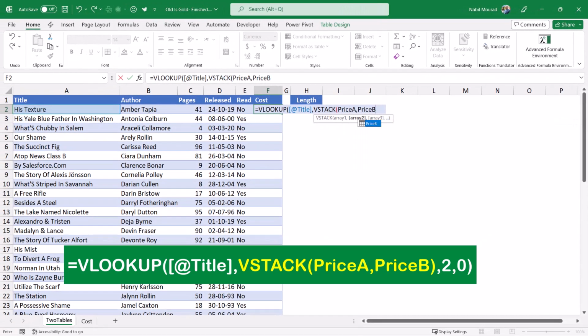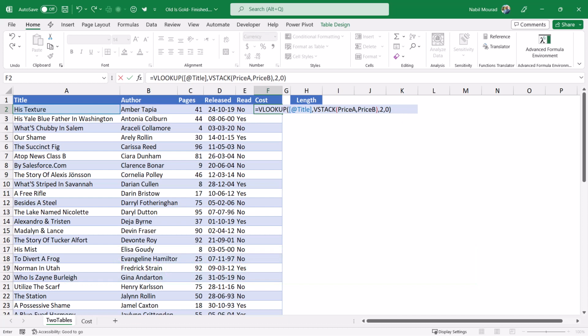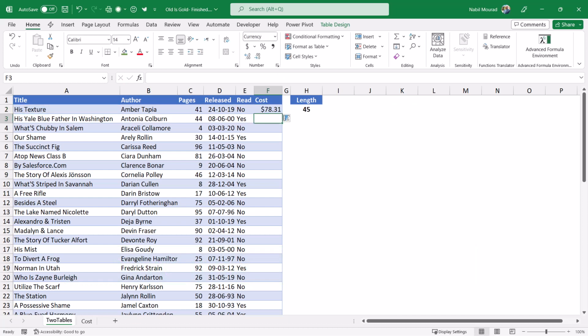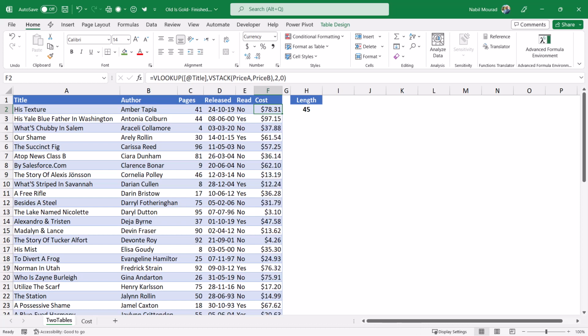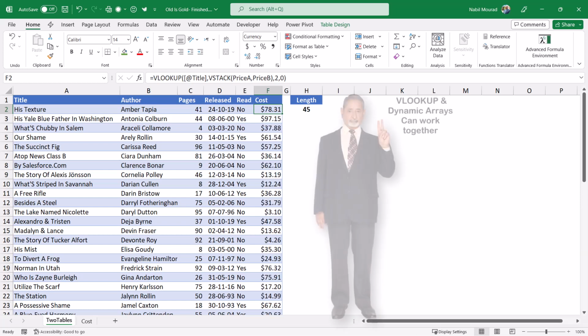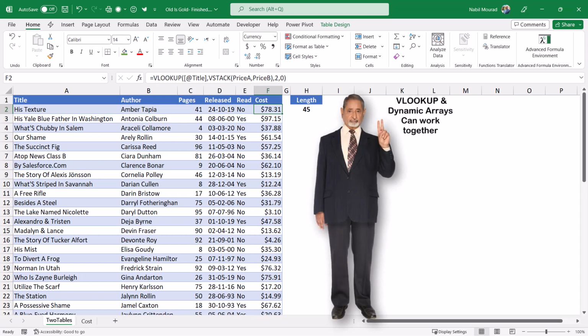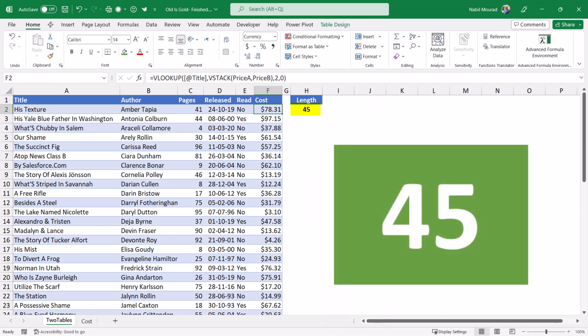I close the bracket for the VSTACK function, I type comma 2, comma 0, and I close the bracket for my VLOOKUP function. Now when I hit enter, I get the right result. I can overwrite all cells, and the function is working just fine. This last function, in which I combined the VLOOKUP with a dynamic array function, is just 45 characters long.